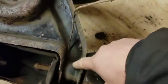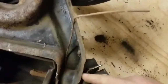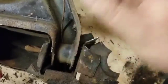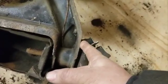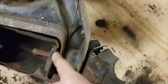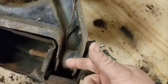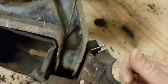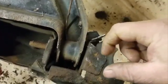Here's your lower control arm bushing. Okay, that's a lower bushing. There's your bolt. Your bolt always gets stuck inside and you can't get the damn thing out. So first of all, don't come in with a Sawzall or a circular saw, whatever, whiz wheel, and cut between here and here to try to cut the bolt. All you're going to do is damage the bolt, and then you're going to have to find new bolts. You're going to damage the body, the control arms, and that's just not the way to do it. It's the way I'm going to show you. It's much easier and much less time consuming.